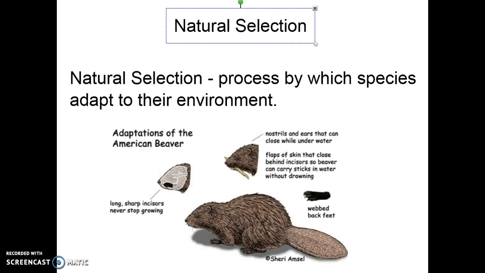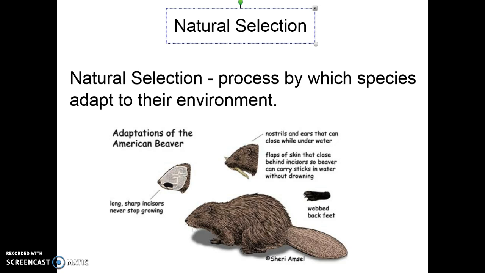So natural selection is the process by which species adapt to their environments. This is why all the species that you see are so cool and so crazy unique to their own specific little environment. Whether that's the puffer fish from yesterday, or the poison dart frog, or the Canada geese that fly in flocks and migrate. These are all adaptations that come through this process of natural selection.